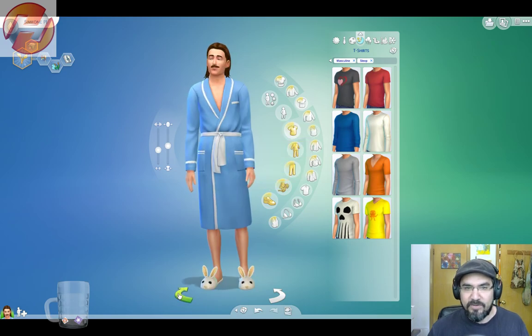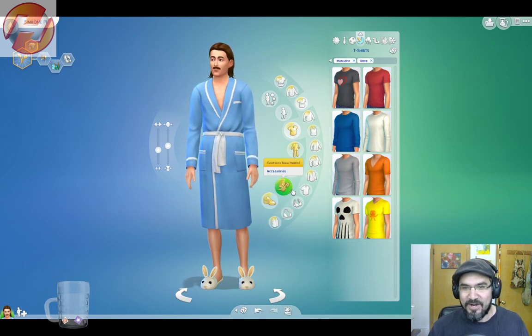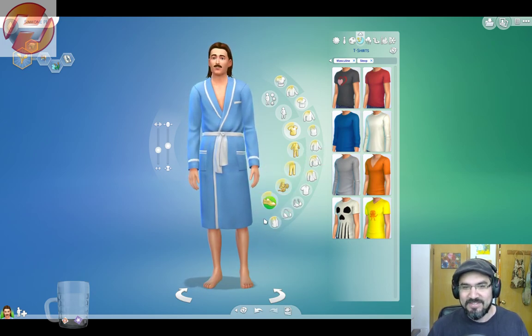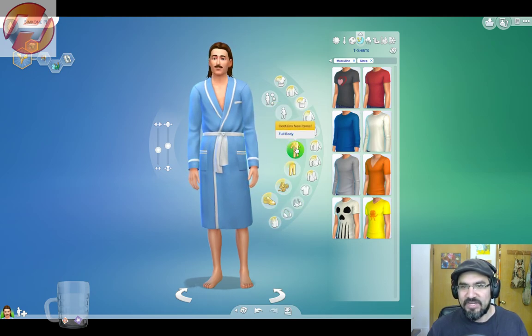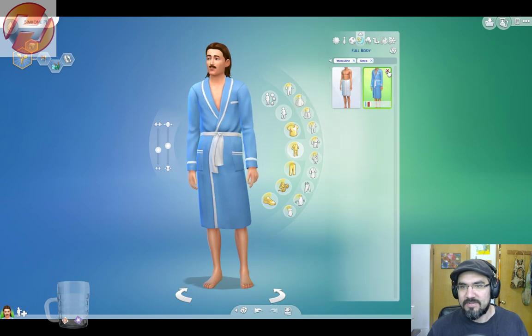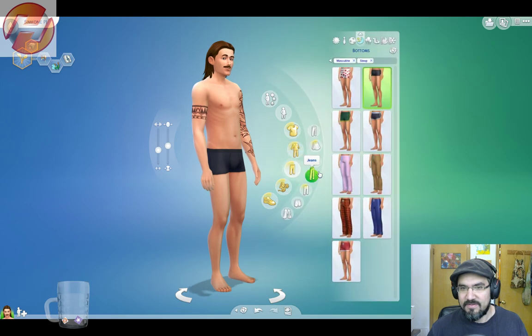But then back to the sleep outfit. We won't give him the bunny slippers. We've given so many Sims the bunny slippers on their sleep outfits, the poor guys. But let's definitely not give him the bathrobe.